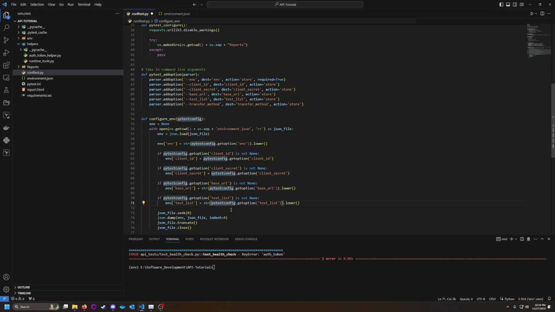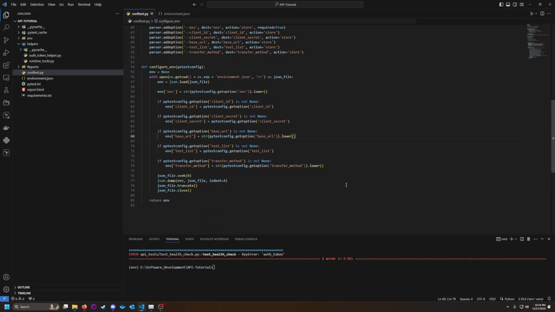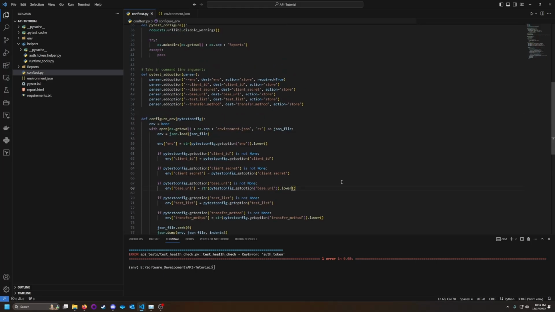We definitely don't need this. We'll play around with this too when we're testing. And then we're going to need this one, the transfer method. Might as well lowercase it, doesn't really matter. Transfer method. Okay. We should be set up with this new stuff now.